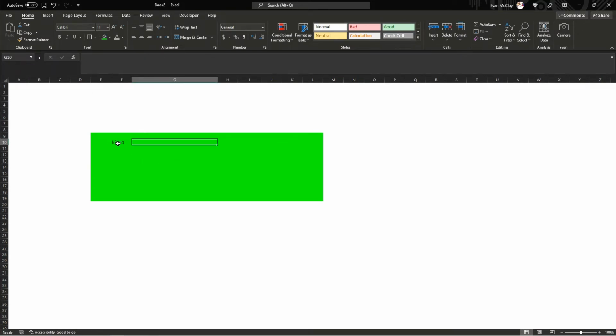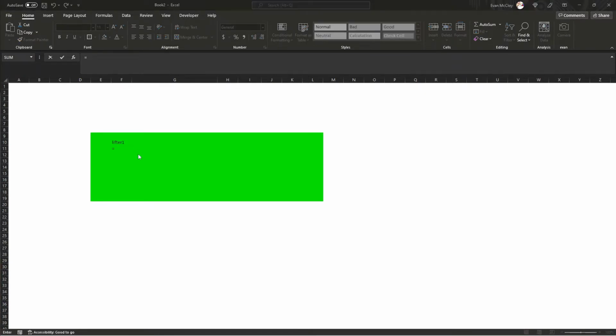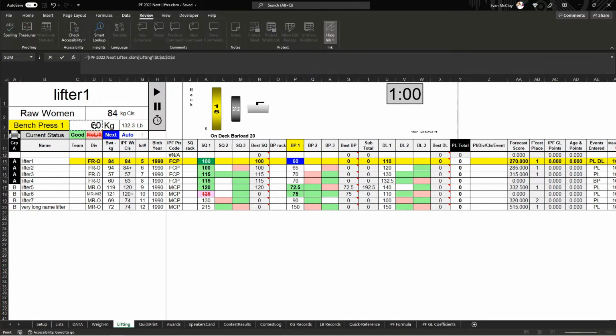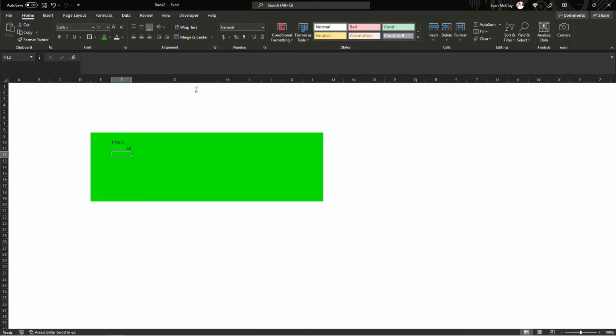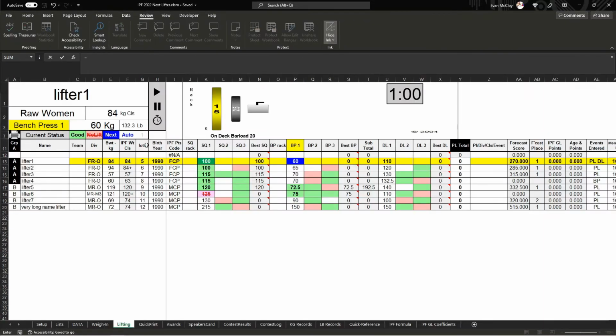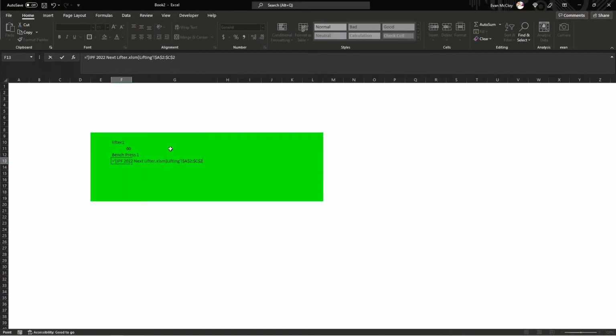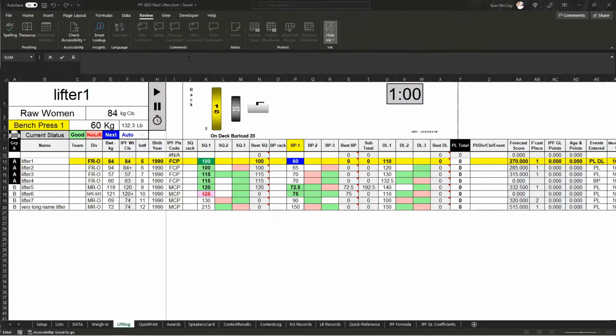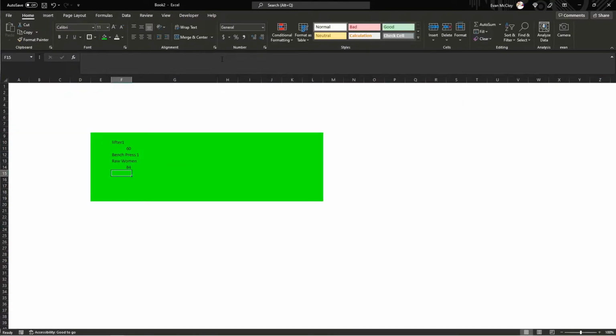Let's go below it. We're going to do the same thing, and we're going to get their current attempt, which is this cell here. Again, you only want C3. We'll take the competition status, cell A3, and we'll take the lifter's category, and finally their weight class. So press equals, tab across, click on this one, delete that extra bit in the row. This is because Excel set them up as merged cells. And there we go. We've got all of that information ready to rock and roll.